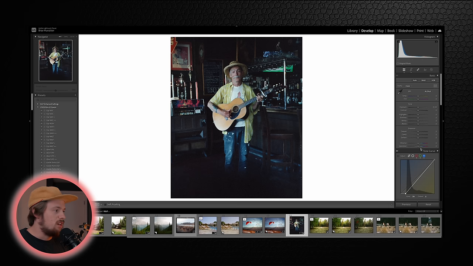And now if things are looking a little bit too cool, you can always come in and warm it up just a hair. Both methods, super useful. Both methods viable. Kind of comes down to personal preference. If you want to, from here, you can further crush the blacks, further increase the shadows. And to me, this looks solid and usable. It's a little bit more grainy than usual, but kind of adds to the feel and the vibe of the image, so not too bad.